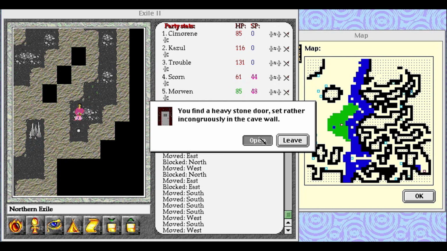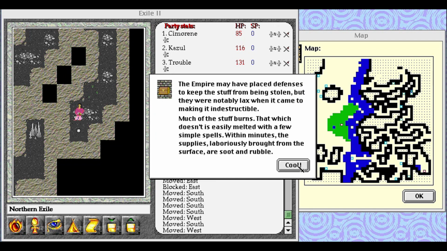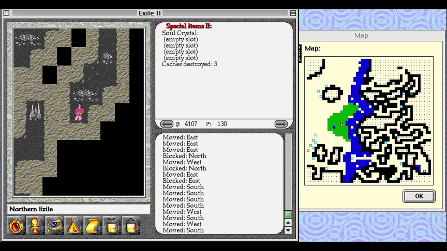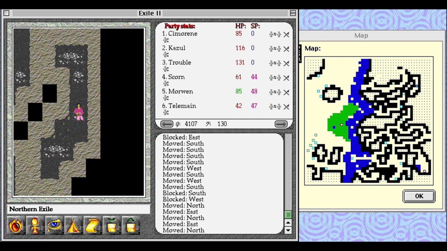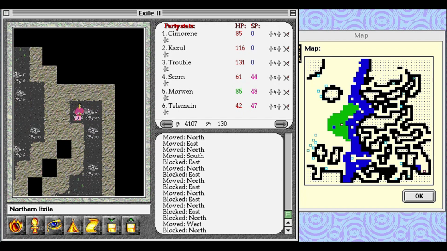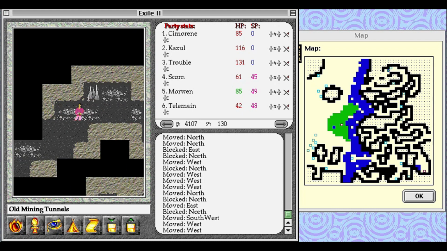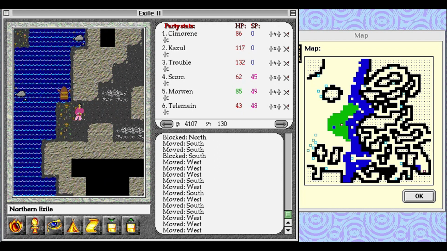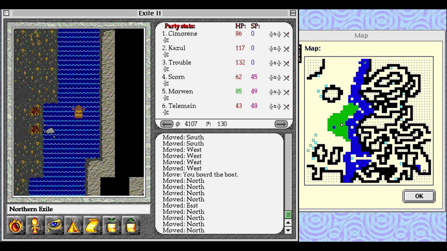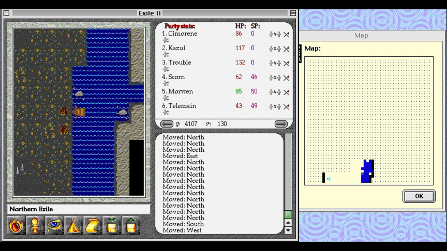Haha, another hidden cache. I think we're up to what, 4? Oh, no. Cache is destroyed. 3. I'm somewhat pleased that the game keeps track of that for me. Further on to the north, and apparently there's a nest of Aranea somewhere on this side.